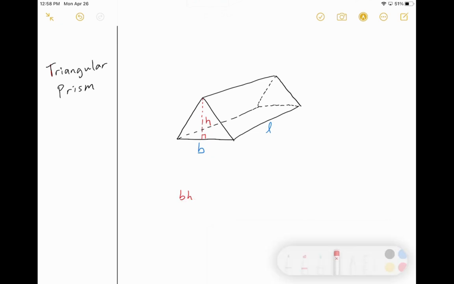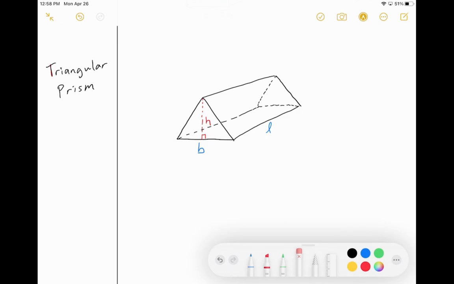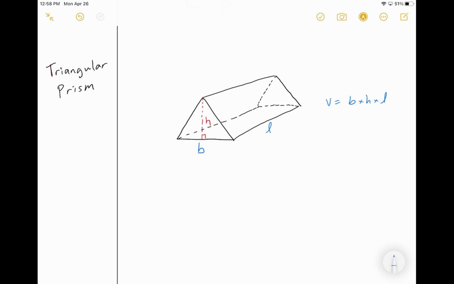Now, keep in mind this base times height divided by 2. So what you're going to do here is, this is the formula. The formula is volume is equal to base times height times length divided by 2. So you do everything that you just did with rectangular prisms, but then you divide by 2. Right? Because it's basically half. Just think of it as if you were to slice, remember how we sliced a rectangle in half and we made 2 triangles? Just think if you sliced a full slice all the way across a rectangular prism, you'd end up with a triangular prism.